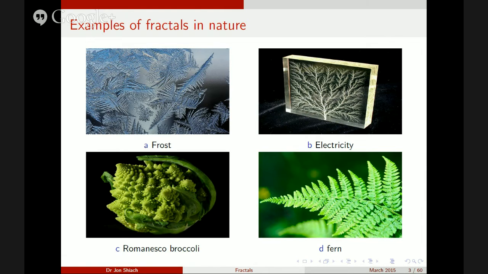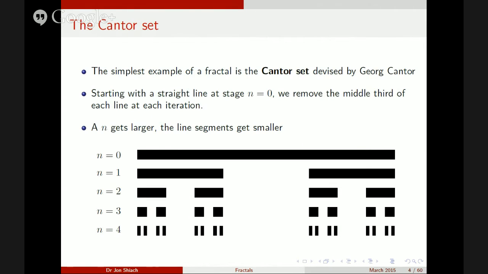So that's self-similarity. Today we're going to be looking at the generation of fractals and some fractal properties. The simplest one is called the Cantor set. This was devised by George Cantor, who's best known for inventing set theory. He was very interested in counting things and the nature of what happens when we start going to infinity. Have you heard about Aleph 0 and Aleph 1, sizes of infinities? Some infinities are greater than other infinities. That's what Cantor was responsible for.